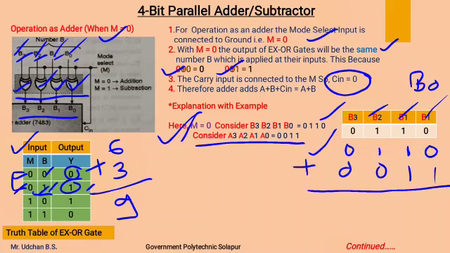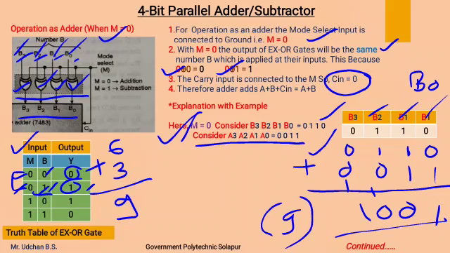So it is going to add these two numbers, 1 1 plus 1 0 1, 1 plus 0 1, 1 plus 1 0, carry 1, 0 plus 0 0, 0 plus 1 1. This is the value of 9 in binary. So this is how we can add the two numbers by setting mode select input to 0, by which number b is not going to change, it will remain the same at the output of each XOR gate as it is.